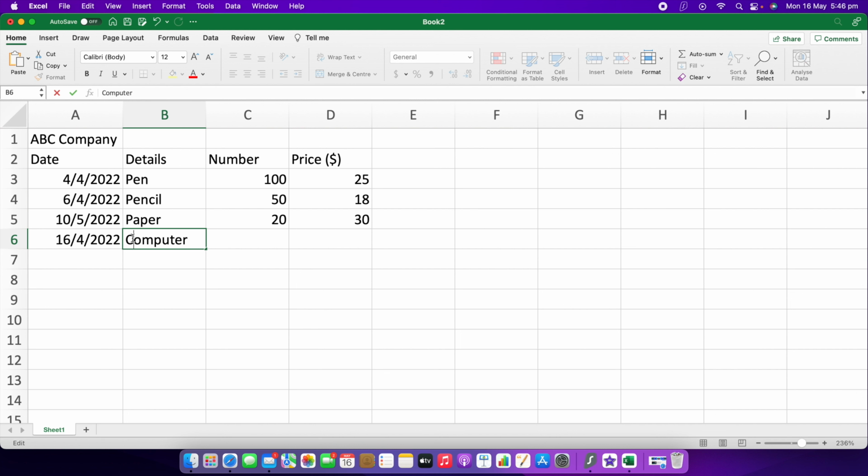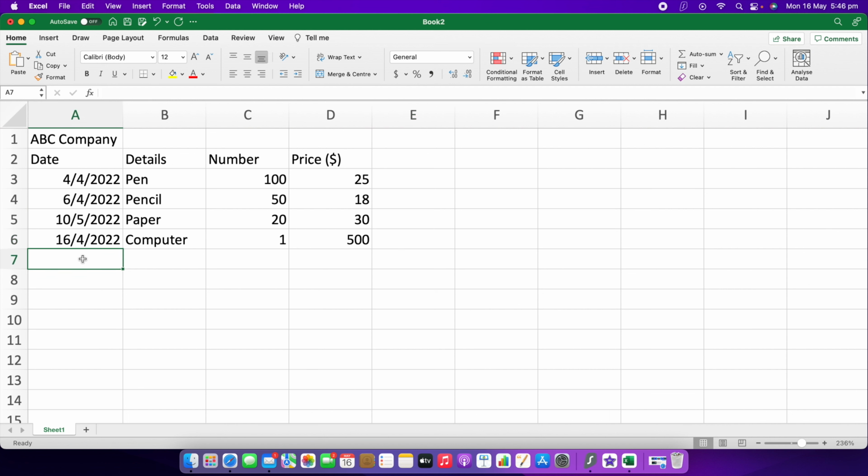The computer I'm going to write with a capital C. Okay, so how many computers, and the price was approximately $500. So $500. This is the basic things I put, so you can put 100,000 whatever you need.